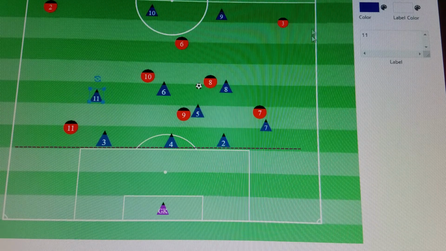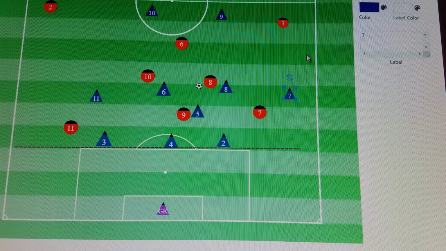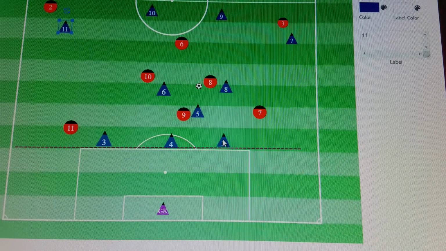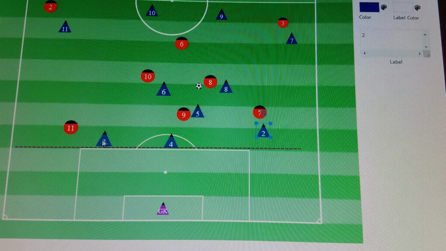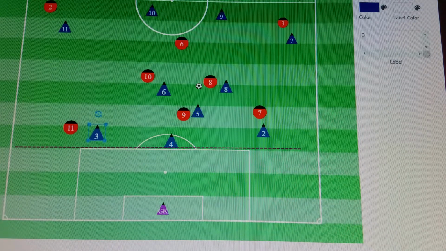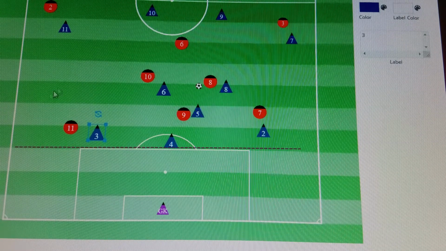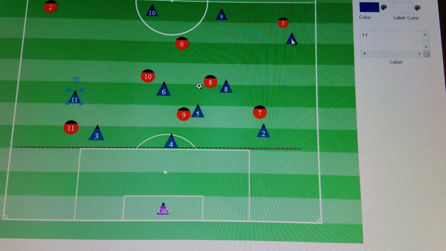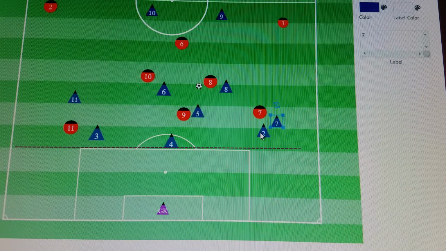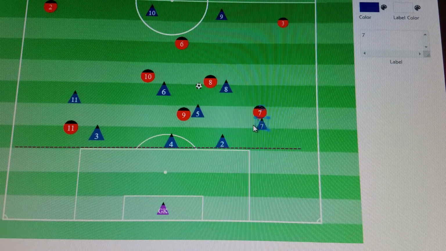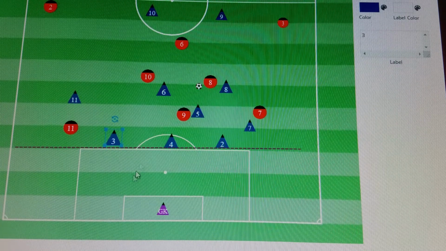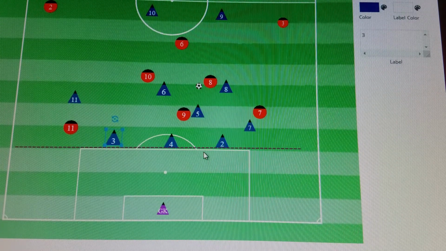This makes it much more difficult to break down and score goals, rather than if our 7 and our 11 are not goal side. Now what this forces us to do is really get spread out wide, and it forces a lot more of these dangerous gaps. So 7 and 11, very important that we're getting goal side behind the ball. We got to work to get between the goal and the ball. And then we find our marks, and that allows us to stay a lot tighter defensively and really shut down these passing lanes that are dangerous.